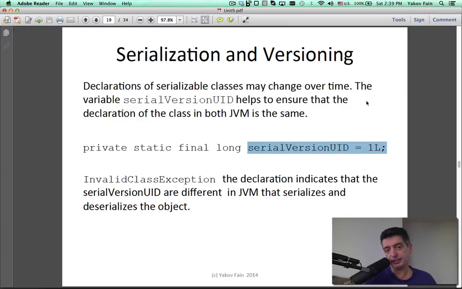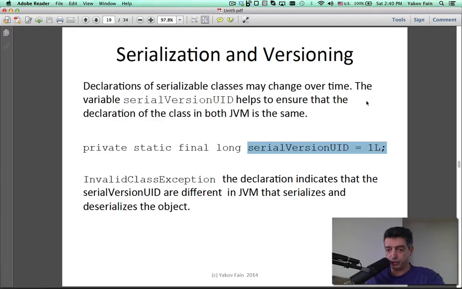Now, 6 months later, I decided to add some fields to the Employee definition, and being a nice guy, I change the serial version ID to 2, just to remember that I changed something. So next time, if I forget to give Mary the new version of Employee, maybe I'm not around, maybe I don't work in this company anymore. I just made a change and left. I am a freelancer. I don't care about this code. Then Mary's application will break.